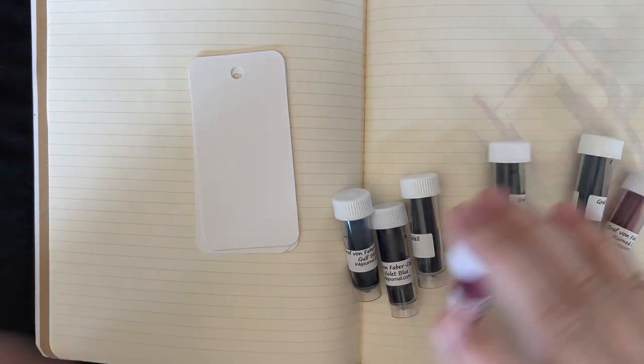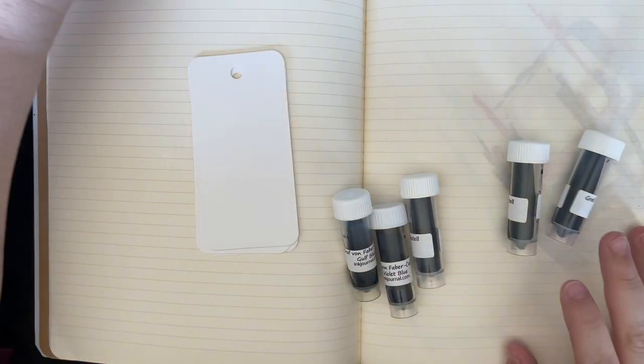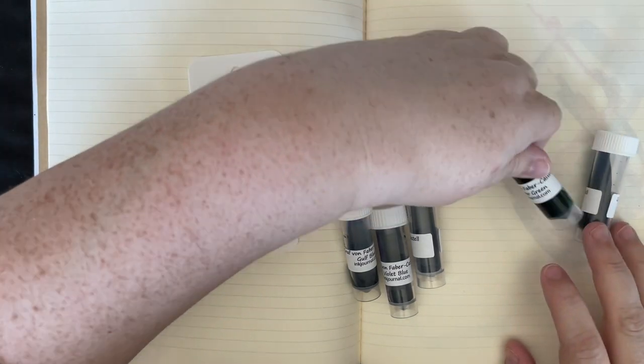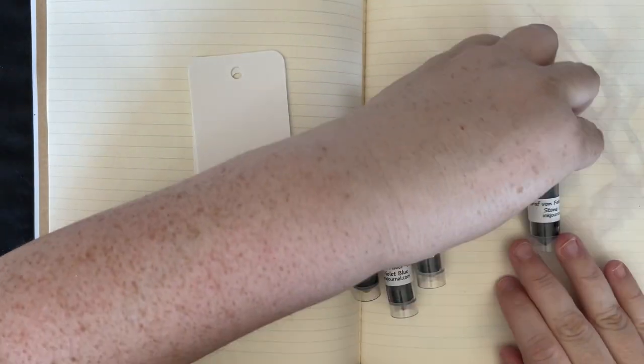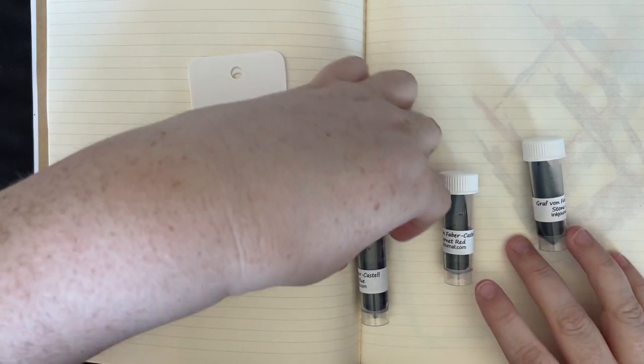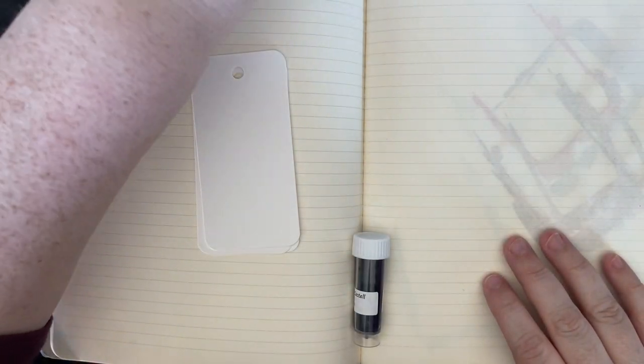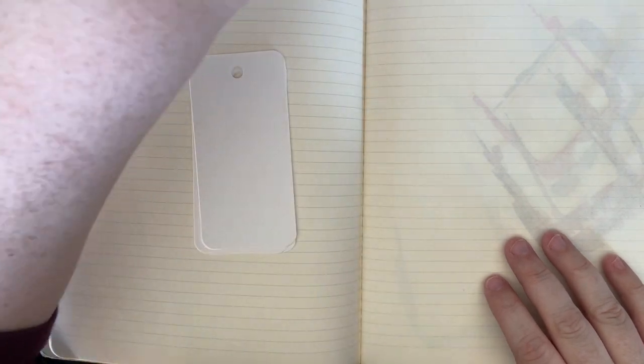I'm gonna do it in order on the Inkflight, so we're just gonna go ahead and organize these real fast. Gray, Garnet Red, and Violet Blue. Okay, I feel like I have purchased a sample of this one, but I don't think I've used it other than swatching it. Oh, and my paintbrushes are random paintbrushes that I purchased from Michaels.